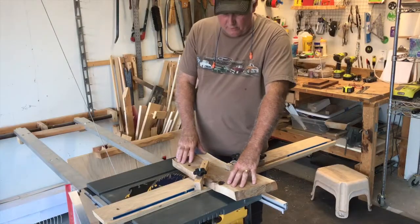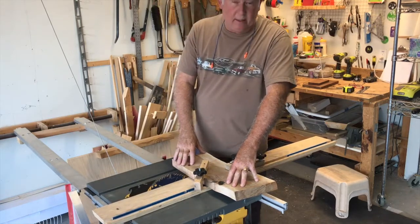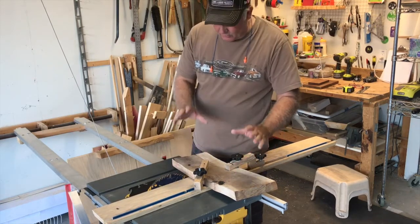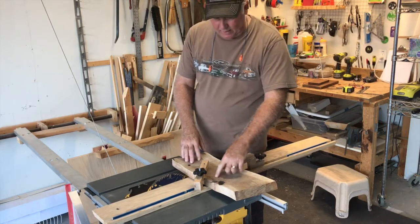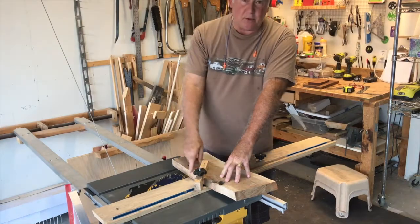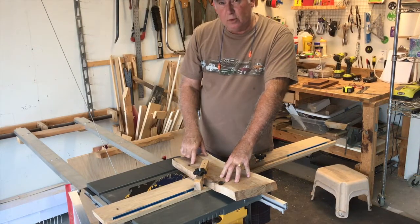Okay, so I have a piece of rough lumber. It's not been planed and not been jointed. It's just really rough lumber. It's a piece of oak and it's really tough. It's got some knots running through here. So I'm putting it on my straight cut jig. This is a pretty intricate setup, so let me show it to you close up.